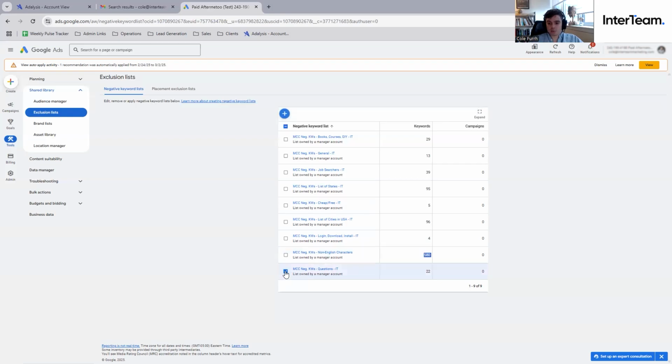And then the last type of negative keyword that I usually turn into a list is questions. Not all questions are irrelevant, especially if you've segmented out a top of funnel search campaign with people who are looking for information about solutions to a problem, like how to automate employee scheduling.